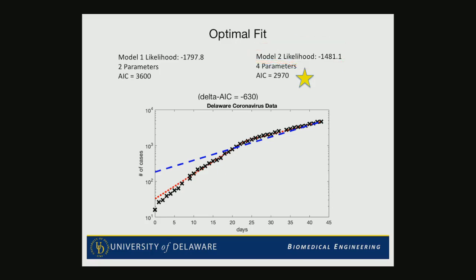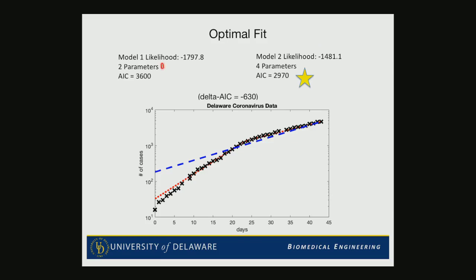But you can also just see from this plot that the green fit is better. The X's are the measured data, and then the dashed lines are the predictions by the two models. So with these two optimal fits, and this is on a log scale too, because it's easier to see how good the fit is on a log scale because exponential functions become straight lines. It still works on the regular scale, but it's just not as easy to visually see what's going on.